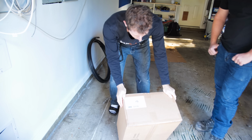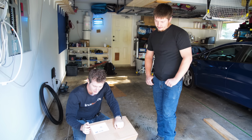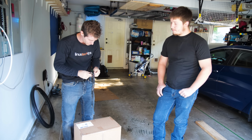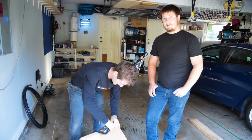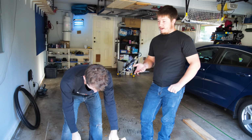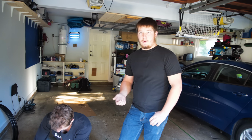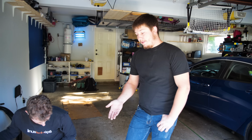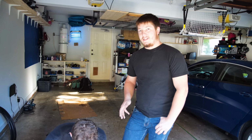So then you helped me pick out this particular charger, this is a level 2 charger, is that correct? Yes. And can you explain to our friends out there what the difference is between a level 1 and a level 2 charger while I go ahead and open this baby up? Basically, it's just the amount of power that it can shovel into the car. A level 1 charger like what you're using right now, plugging into a 120 volt receptacle, you're only pulling about 1400 watts. Something like this will run off a 30 amp circuit at 240 volts. So theoretically, you can charge about 4 times faster.